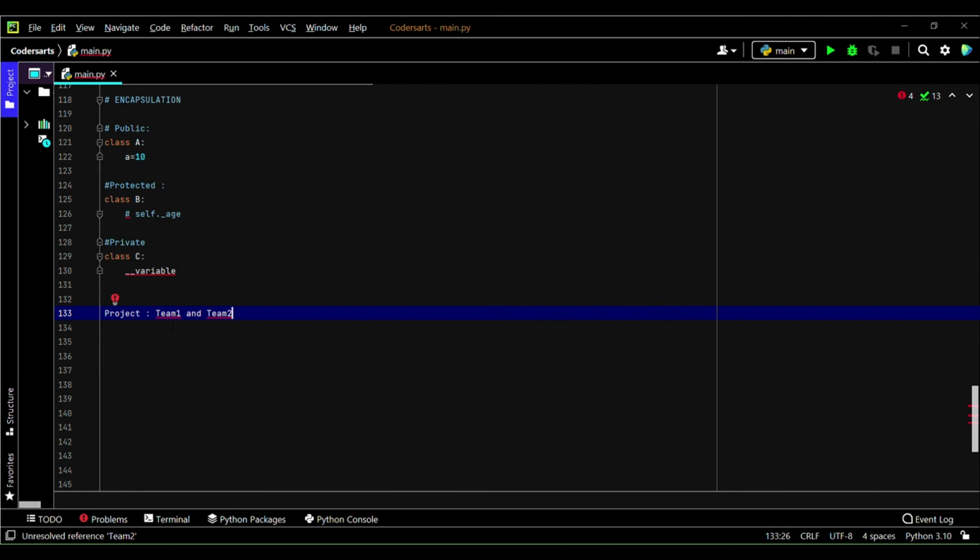So as a start of the project, you can create the project as an abstract class. Team 1 is a class grouping up all the data variables and functions that belong to front end, and team 2 will only implement the functions and variables that belong to team 2 itself. These two do not have anything in common. If they have anything in common, they can share it using inheritance, or afterwards when an API is created, we can use that API and the project class to link these two, right? So any function of team 1 cannot be included just for the sake of it in team 2, because these are two different things. That is how encapsulation works.